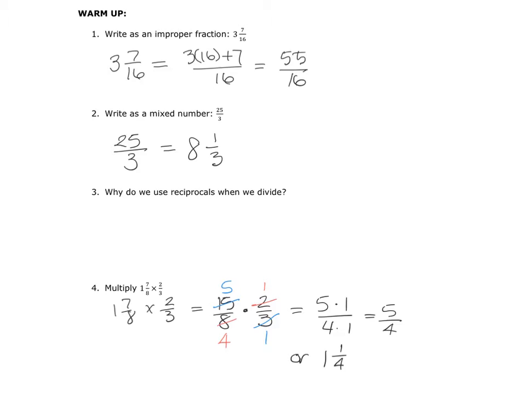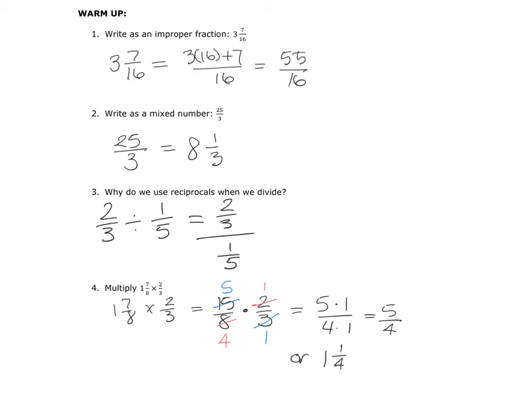So for number 3, if I have a fraction, say 2/3 divided by, say, 1/5, then I can write this as 2/3 over 1/5. Now, when it's in this form, we have a fraction within a fraction. It's a nested fraction, and we're not terribly fond of nested fractions. But with an expression or a fraction or a number, I'm allowed to multiply the numerator and the denominator by the same value without changing the overall value of the fraction.